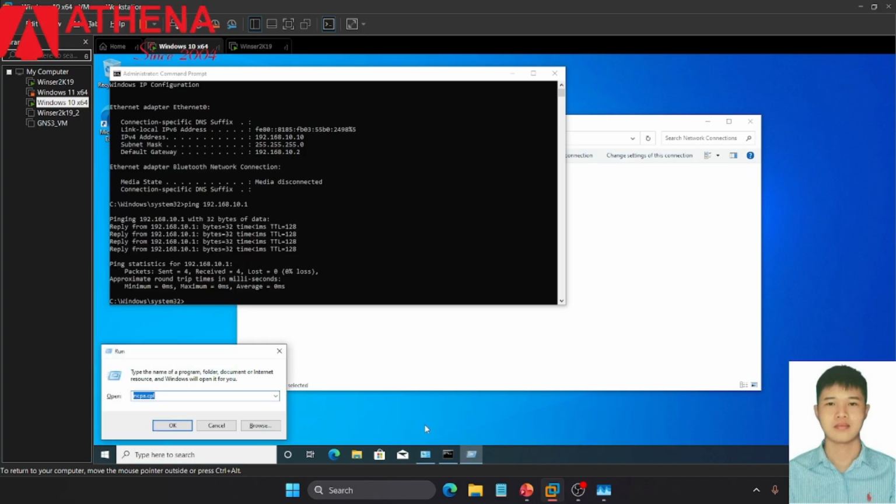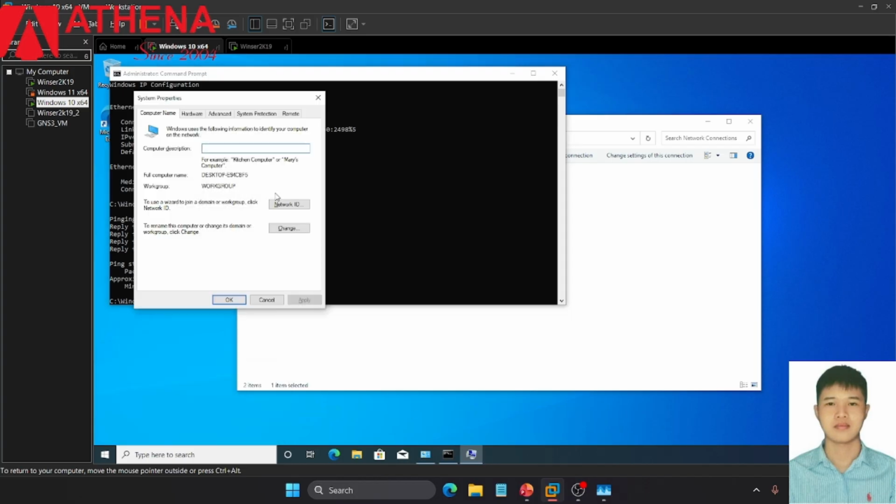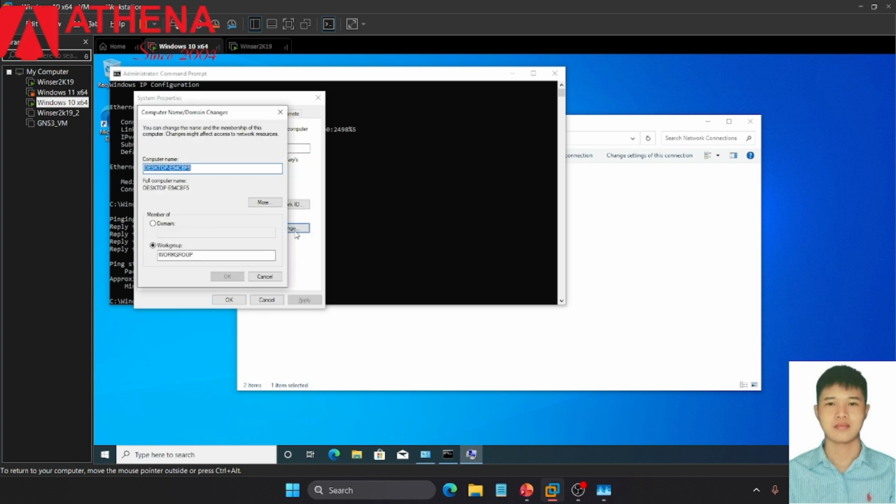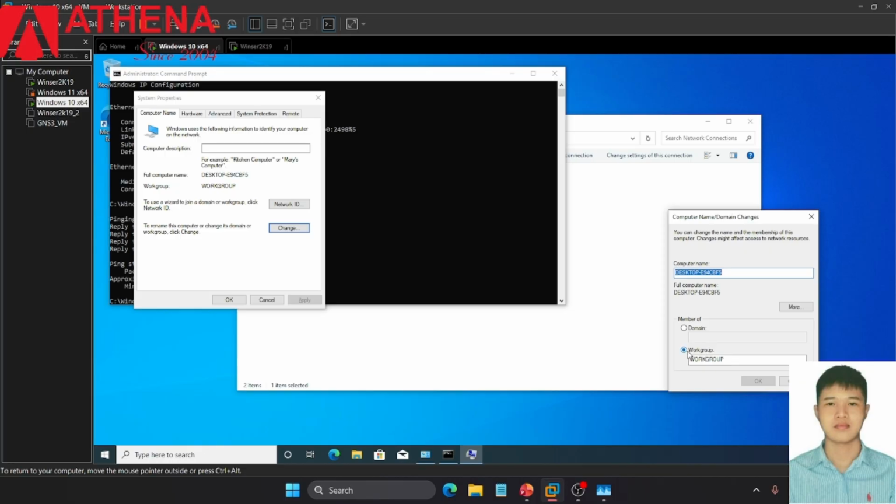Press Windows key plus R, and type sysdm.cpl and enter. All right, and move to the domain.